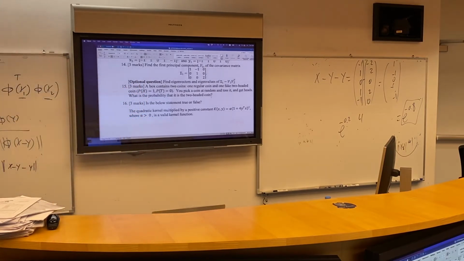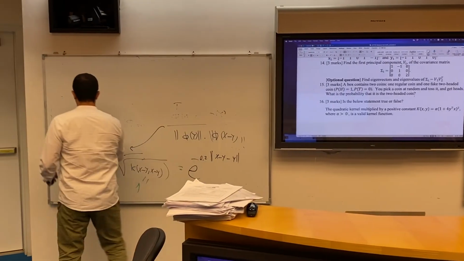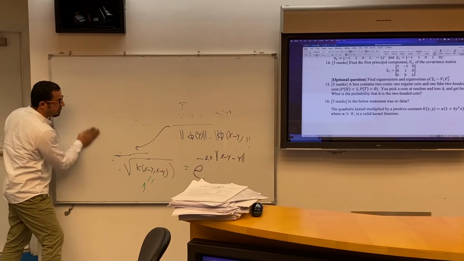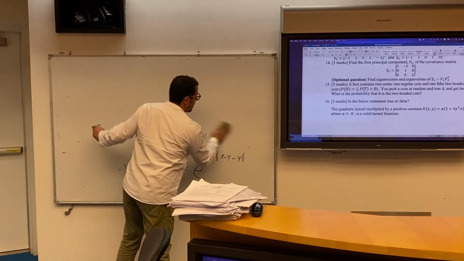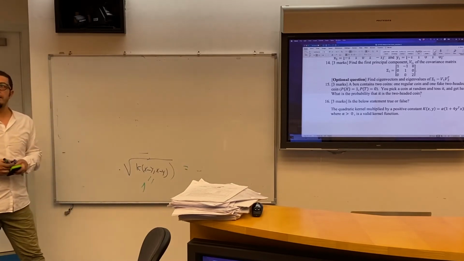Find the eigenvalue and eigenvector for the covariance matrix, this one. So this is an easy polynomial to calculate. Because with a 3 by 3, from time to time it is very difficult to calculate the eigenvalue, but this one is simplified. So how do we find the eigenvalue, please?